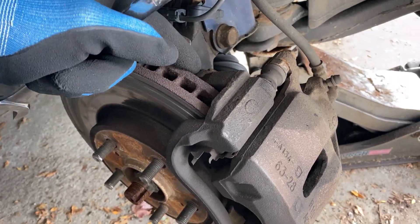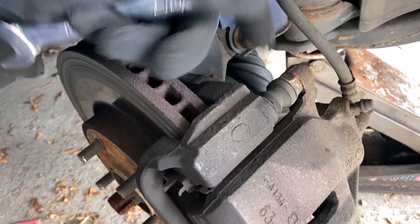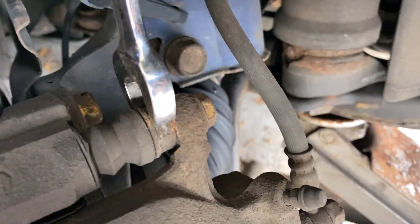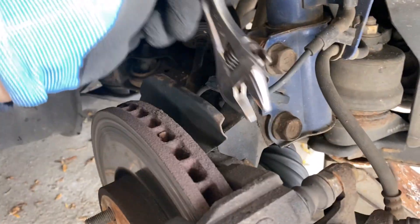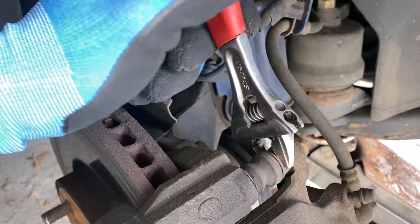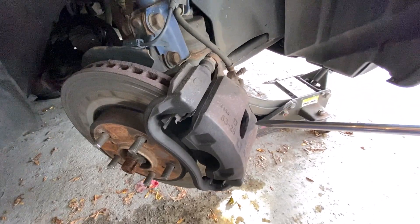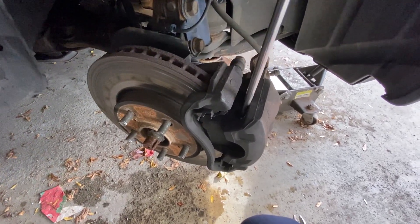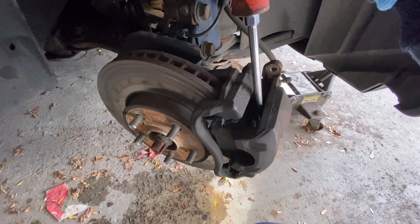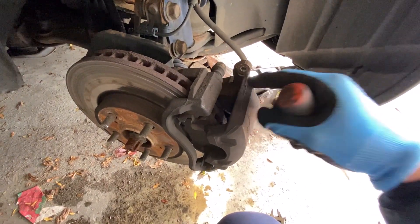For this bolt you need a 14 millimeter, and I believe this is a 17 millimeter — but this is why we hate engineers: the wrench is too fat, it hits the shoulder on this bolt and the caliper, so I can't get the wrench in there. I'm going to have to use my crescent wrench which has slightly skinnier fingers to grab it, and hold it while I loosen the 14 mil. Both bolts are removed. Now you can use a pry bar or flathead and just pry against the caliper bracket here to get it popped out. If you're having a hard time, that may be an indication that the caliper piston is getting seized and you may need to replace it.